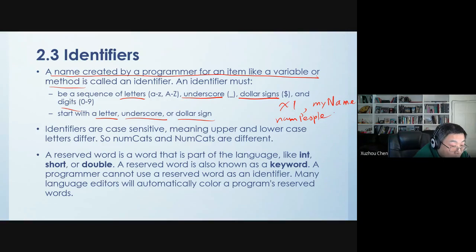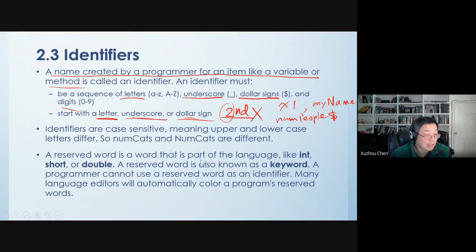You can actually put the dollar sign at the very end. That's a legitimate character in an identifier. But you cannot start an identifier with a number. So you cannot say 2ND second. That's not an identifier because you cannot start with a number. You can start with a letter, underscore, or dollar sign.